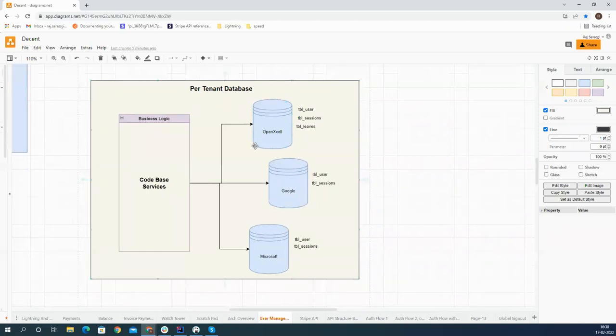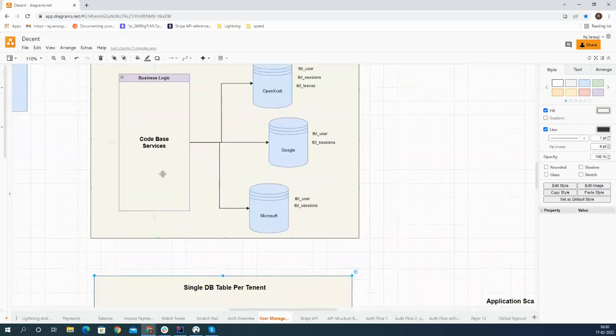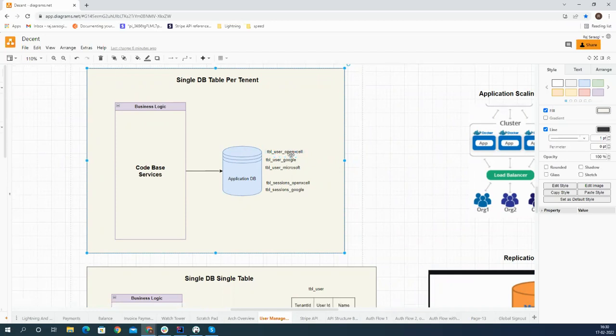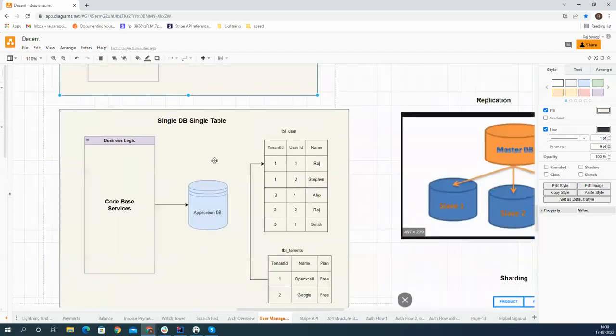If you're querying using the OpenXcell database connection, you would get data from OpenXcell. If you're querying the application DB with a user table per tenant, then the table name was your identifier. Here, instead of a table name or database connection, it's basically a column as an identifier.